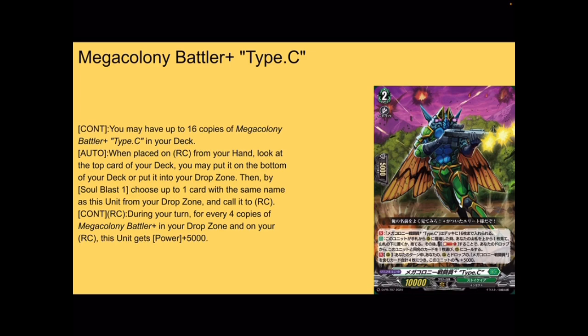Contains: you may have up to 16 copies of Meg Colony Battler Plus Type C in your deck. Auto placed on rear from your hand, look at the top card of your deck, you may put it to bottom, or you may put it to drop zone. Then you can soul blast one shield to call one card of the same card name as this unit from your drop zone to rear guard circle. Then, during your turn, for every 4 copies of Meg Colony Battler Plus in your drop zone on your rear guard circle, it gets plus 5,000 power. So cool, it's a possibility to hit that free plus 20k overall, which is nice.